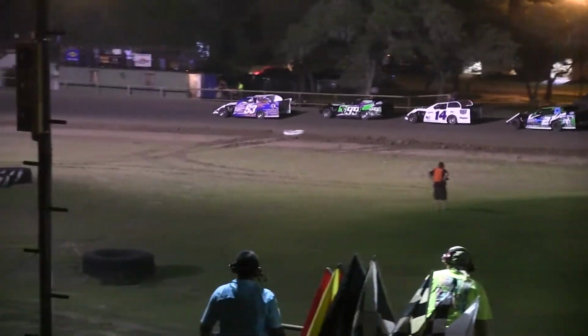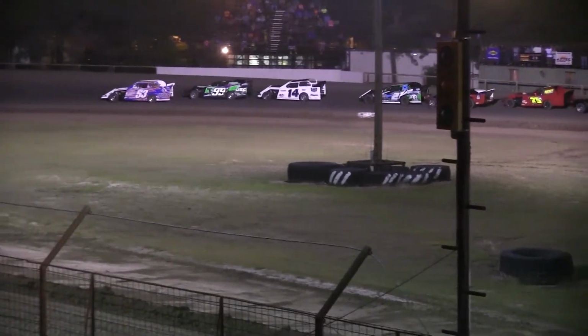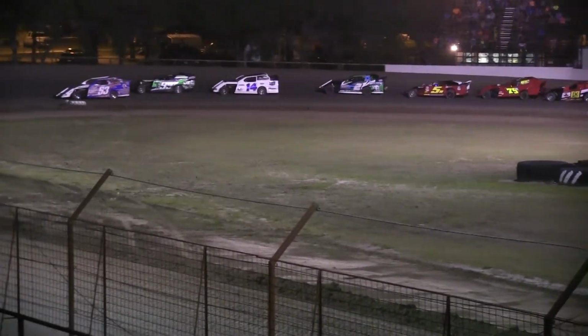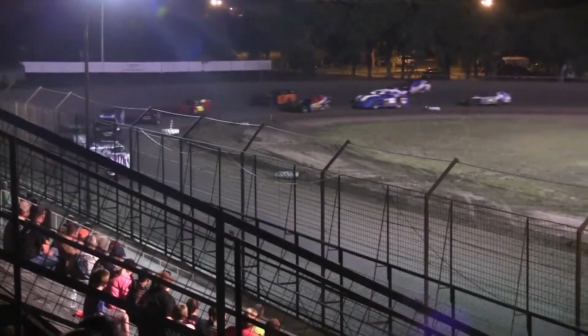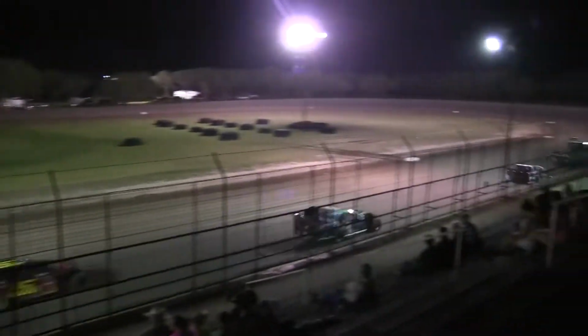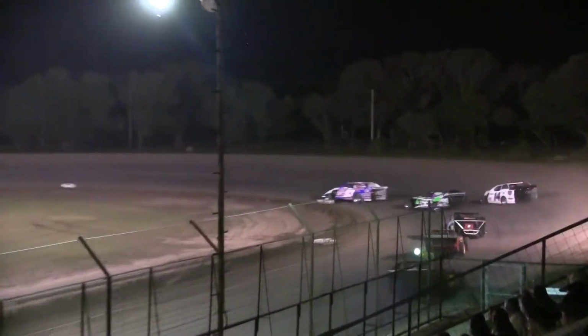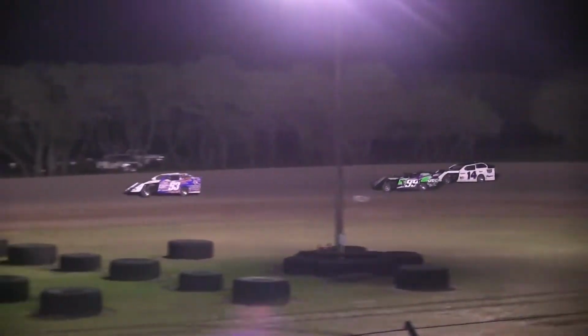Lights are out. 5 minutes left on the time clock before this thing goes green-white checker. Edward Oaks leads into the green. We are back underway, down into turn number 1. Looks like Vince Loudon going to hang on to that second spot. Talon Minton up to the outside of turns 1 and 2, not going to be able to get it done down the backstretch. Loudon hangs onto that second spot.